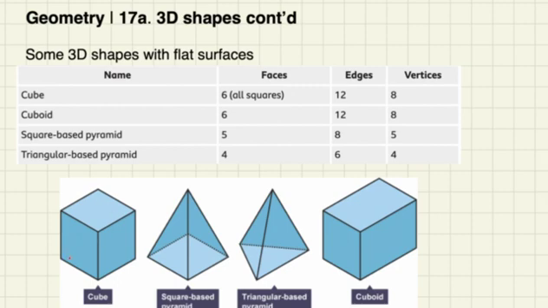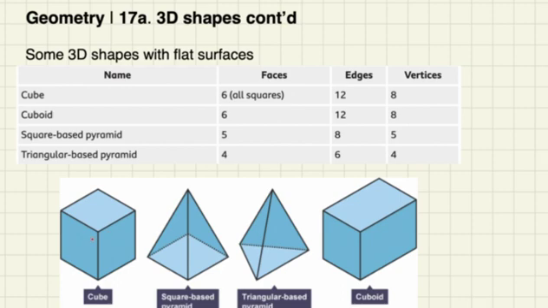So this is a cube, and if this cube was made out of glass, we'd be able to see that there was an edge here in the background, and one over there. But unfortunately, we can't see all of them. If you remember, each of these bits is given a different name. So, for instance, this would be a face. This is another face. This is another face. And where two faces meet is an edge. So that's an edge. That's an edge. That's an edge.